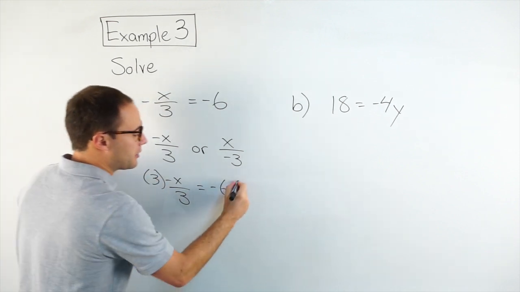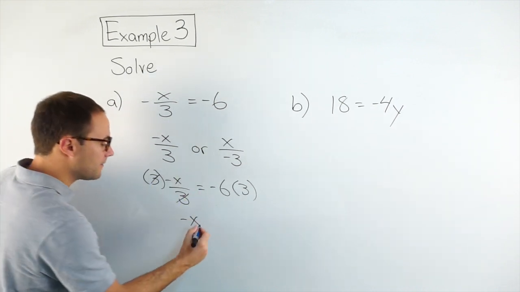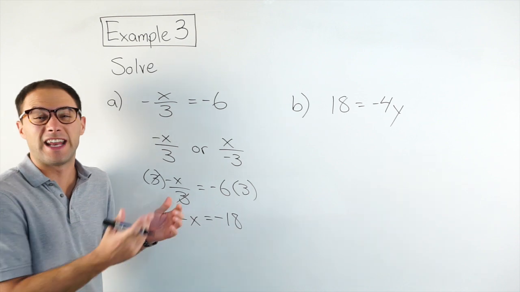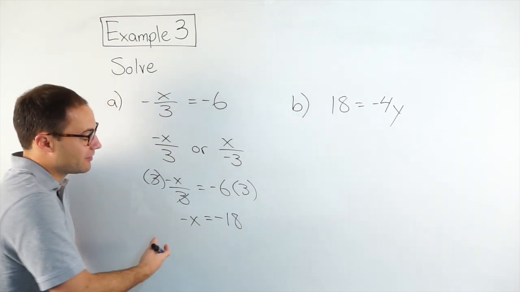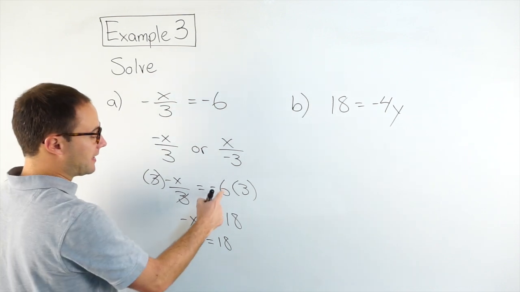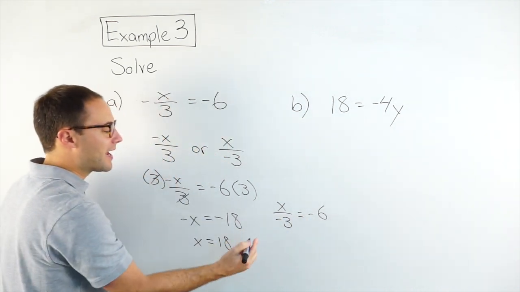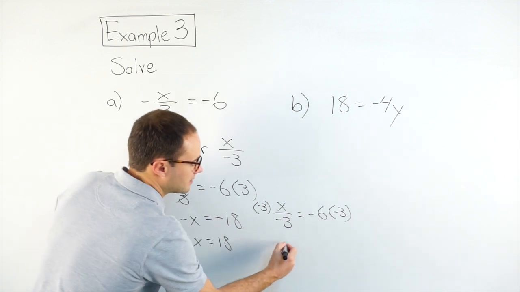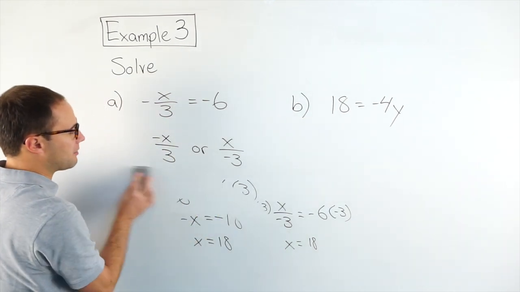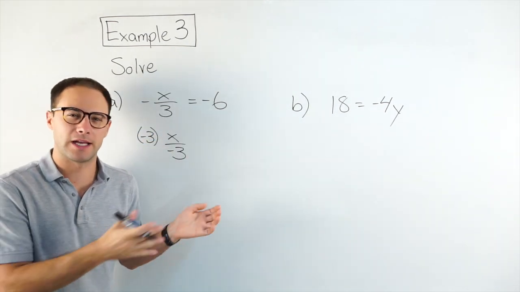If I had it like this, negative x over three equals negative six, well, then I would multiply both sides by three to get the x alone, but I'd have negative x still because that was a negative x in the numerator equals negative 18. Well, then how do I make this just x? Remember, negative x is like a negative 1x, so I could either multiply by a negative or divide by a negative 1 to both sides. Either way, it's basically just changing the sign. x equals 18. If I did it where the negative is in the denominator, I would get x over negative 3 equals negative 6, and then I would do it in one step.